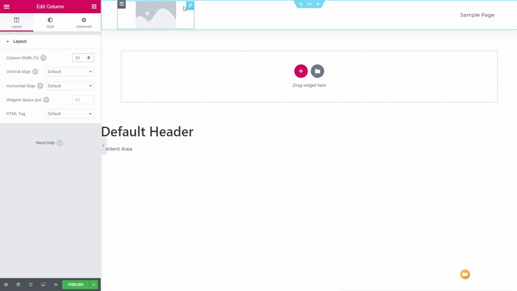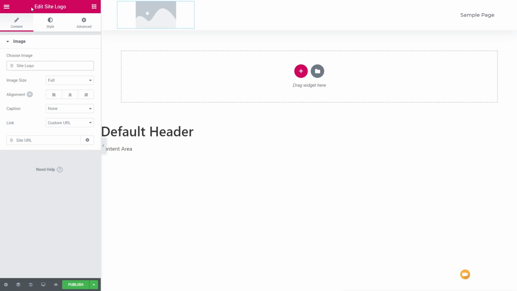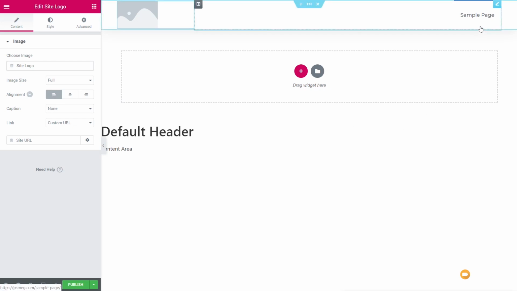We're also going to select the widget itself, and you can see at the top now it says Edit Site Logo. So we've got the widget selected, not a row or a column or anything like that. Then we can come in and say what we want to do. We're going to set this to be alignment to the left-hand side. So this is now flush on the left-hand side of our header section, and our navigation is flush on the right-hand side. Okay, so we've got some basics in here.